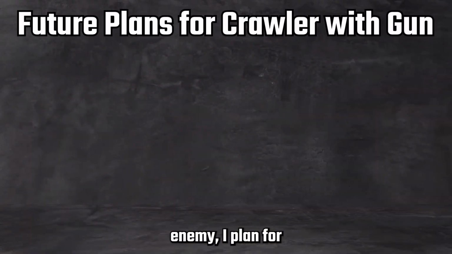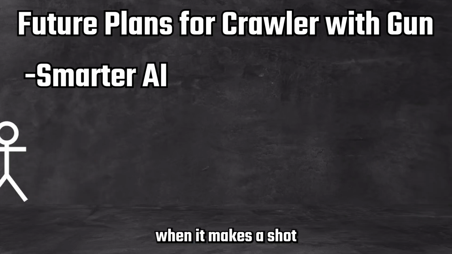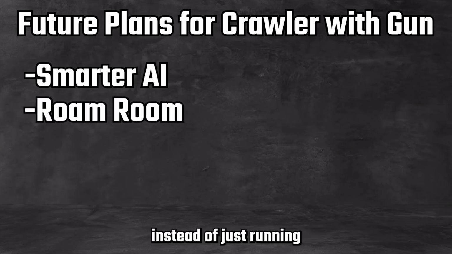As for this enemy, I plan for it to be smarter in the future. It can retreat away from the player when it makes a shot, and it will roam the room instead of just running straight to the player. But for now, the current enemy will do.